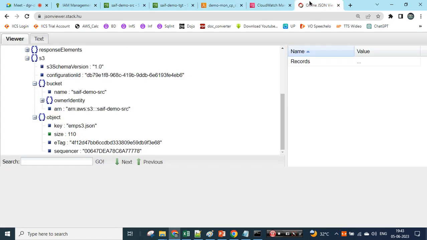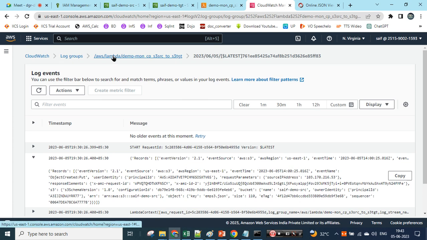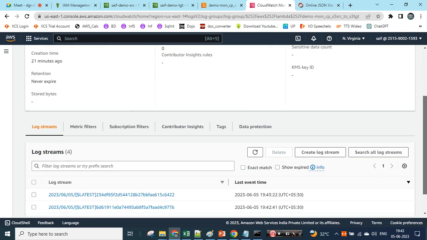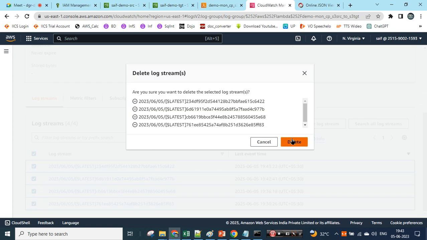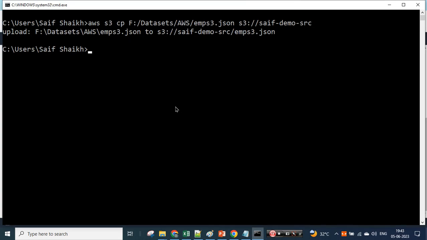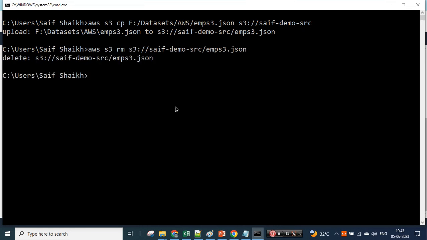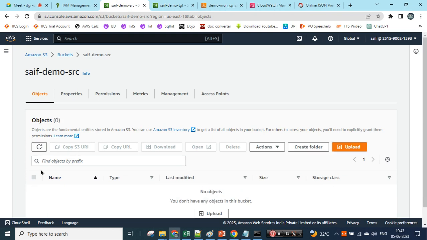Okay, cool. So what I'll do is go to my logs, whatever logs are available. Let me delete this so that I can show you a fresh implementation. Let me remove this. The JSON file is removed. Let's cross verify that. Let's refresh this. Can you see there is no file available in my target?